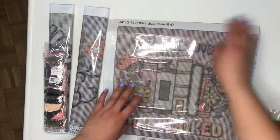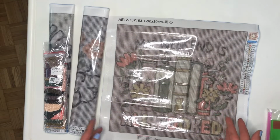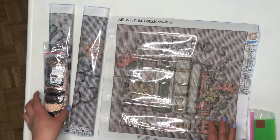And on top of that, for those of you that are maybe newer to diamond painting, for round canvases you do have guide circles. So it just helps you with your placement. I do not know about the squares simply because I didn't order any square drill canvases from this company.